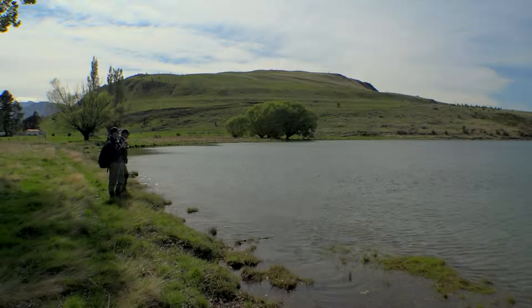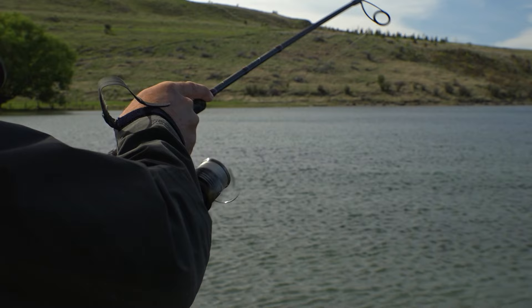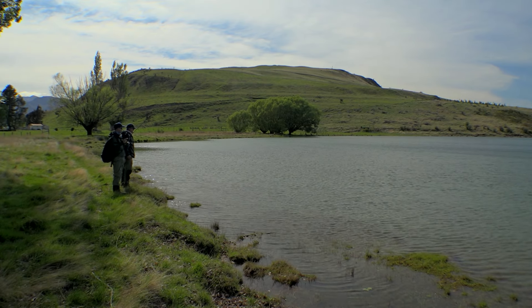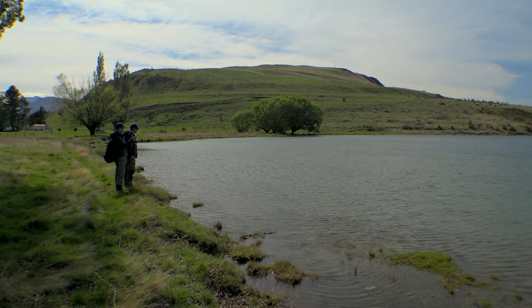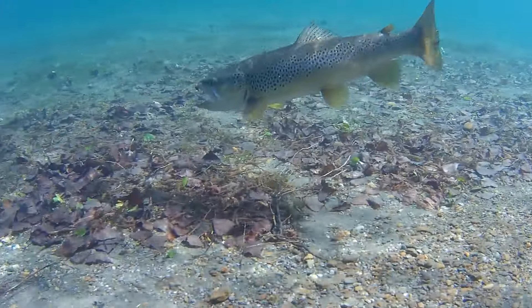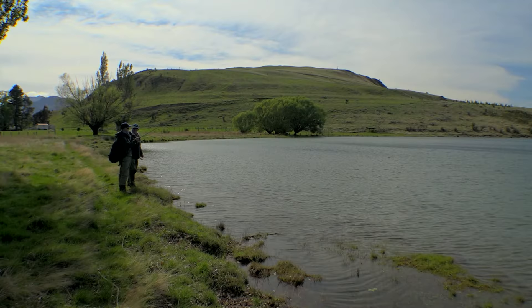I looked for a while and it wasn't moving. That's a nice fish. It was just the shape of it — I thought that just looks like a fish. So I cast my plastic two metres ahead of it and it suddenly moved and went and ate it. That's a very nice fish, Nigel. It's convenient when they play the game. I like these New Zealand fish now — that's one cast.